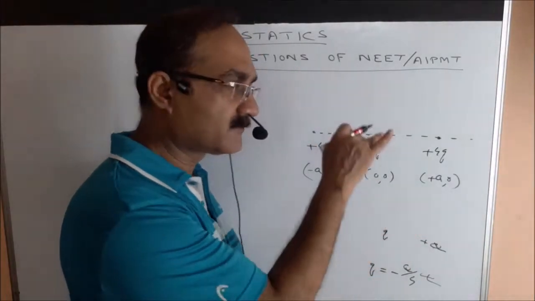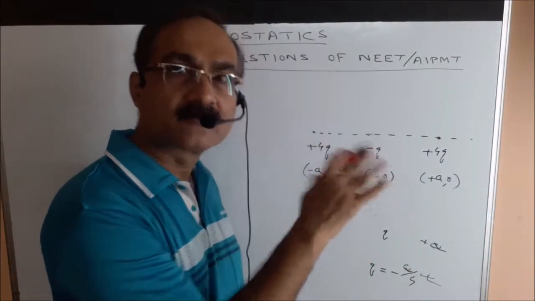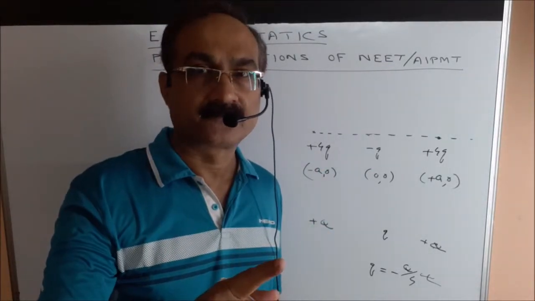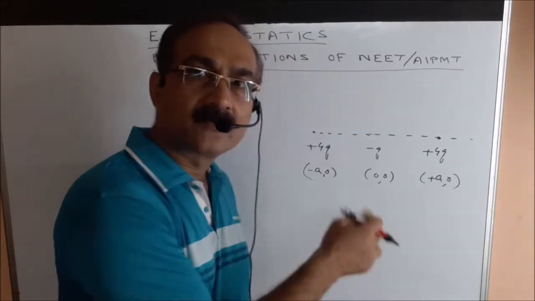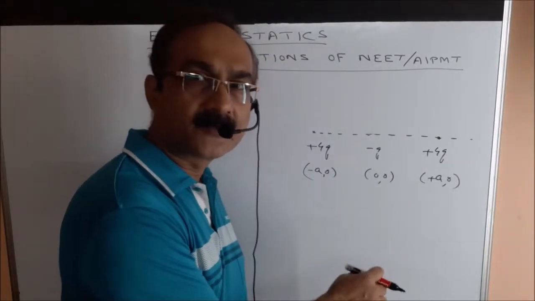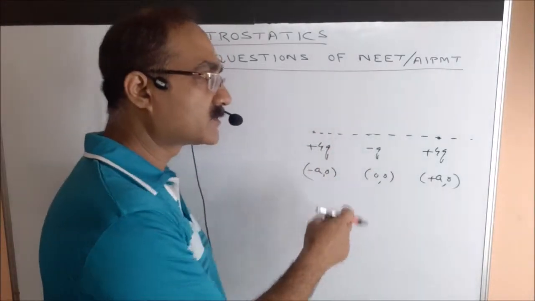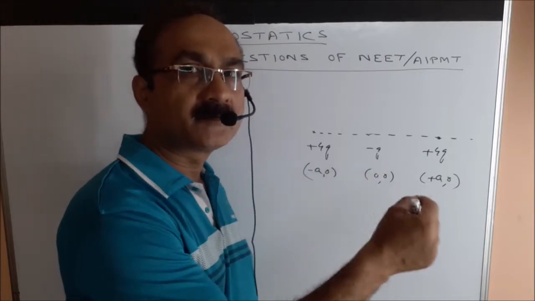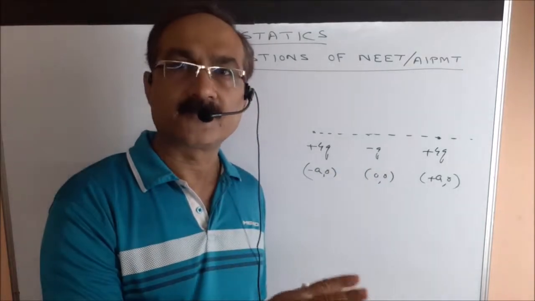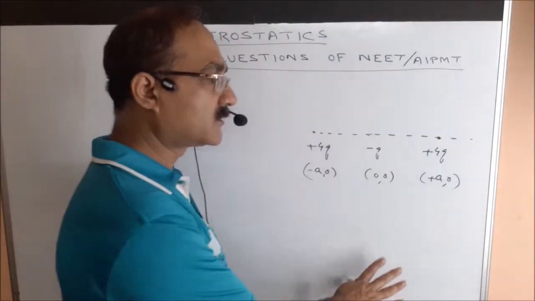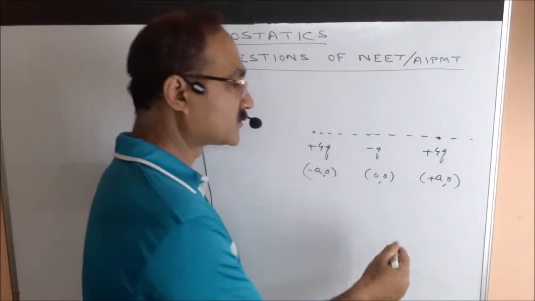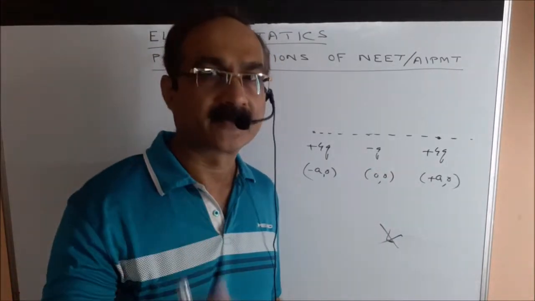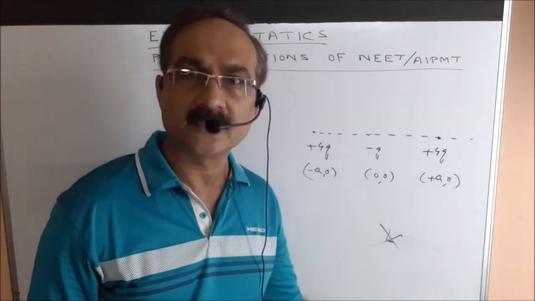Just think a little. Have you encountered this situation before? And if yes, then what did you do? What was the approach there? In the earlier question, we had to find a condition where they are in equilibrium. But in this particular question, out of the 4 options, option B says they are not in equilibrium. Other options say they are in equilibrium. So obviously, from the earlier knowledge, we know that they are in equilibrium. So option B is wrong. So we are left with 3 options now, A, C and D.